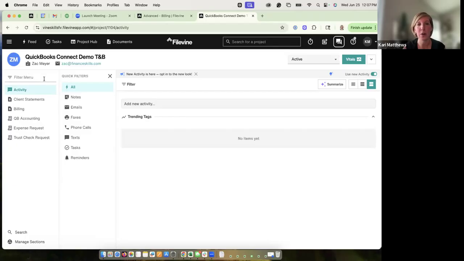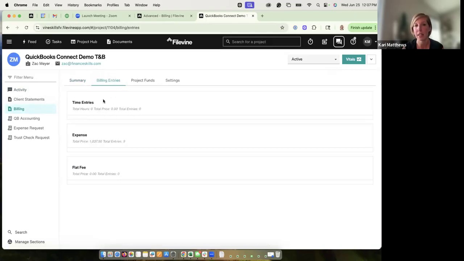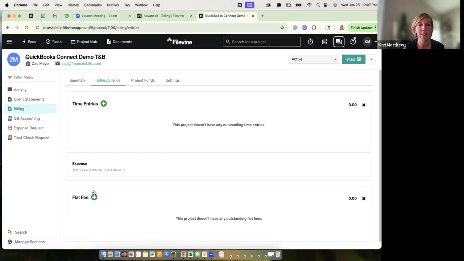But usually you're going to enter your time in. All of your legal staff is going to be entering their time. And then when you're in the billing process, you would either have that time already in as billing entries in the time entries section here, and they'd all be listed out, or you can manually do it. So depending on how your process is, how big your staff is, maybe they're entering it all into the timesheet, or maybe if the billing person is doing everything, then maybe you're coming in and entering, say, a flat fee or the expenses. I'll just show you directly in the billing section how you would do that.